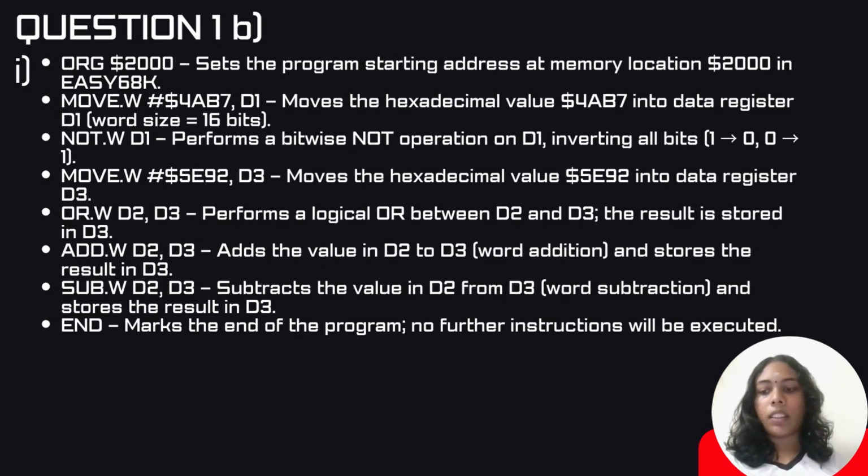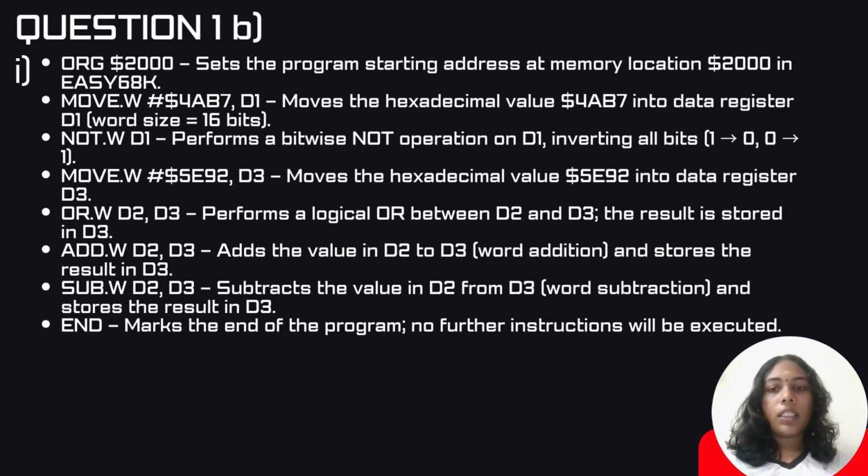Question 1b. A student learned how logical and arithmetic operations are performed at the assembly level using the Motorola 68000 processor. The instructor has asked him to explain how basic logical instructions work in practice based on figure 1 below using the Easy68K simulator. First question. Describe every step of the assembly language of figure 1 using the Easy68K simulator.